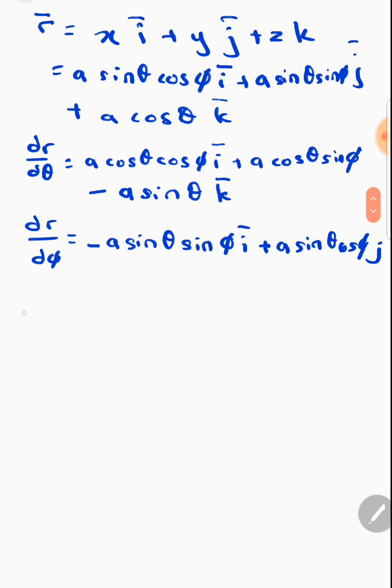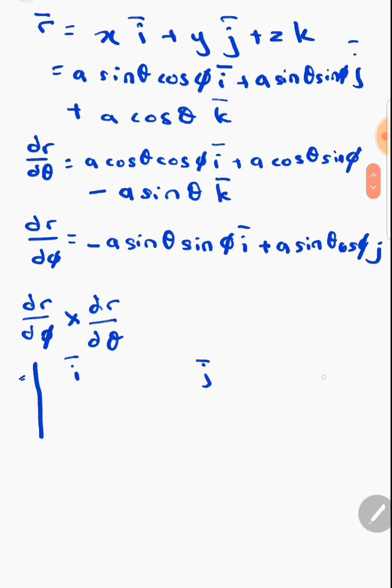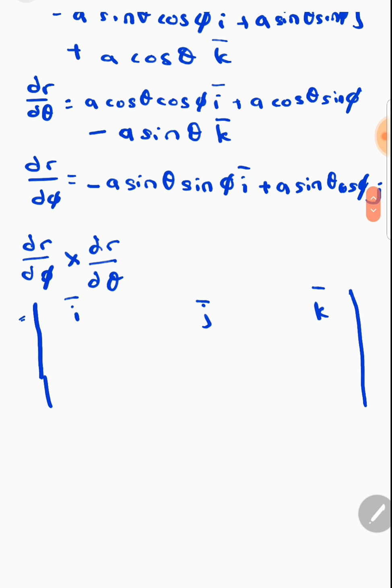And next, now I'm going to get the cross product. So that would be dr over d phi cross dr over d theta. Which then leads me to i here, j here, k here. Remember the cross product, i, j, k. So I'm going to put each coefficient of i, j, and k into its equivalent part here. I missed out this j part here earlier.